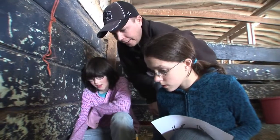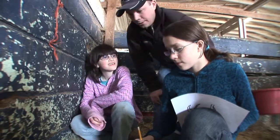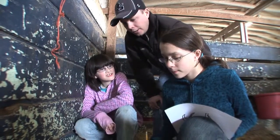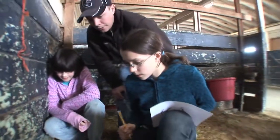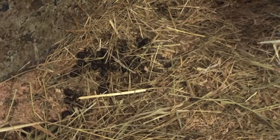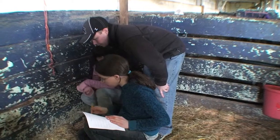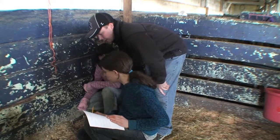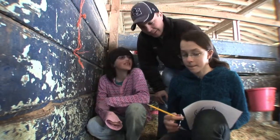What are you guys seeing? What are we looking at here? The droppings. What are you noticing? Well, they're not runny, so he doesn't have diarrhea. Okay, so that's a good thing. What else do you notice? There's nothing unusual — they're firm and round like pellets. Is that normal then for a goat? Yes. Alright, are you ready to move on to the next thing?